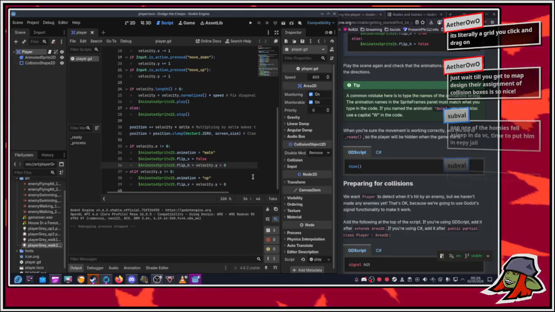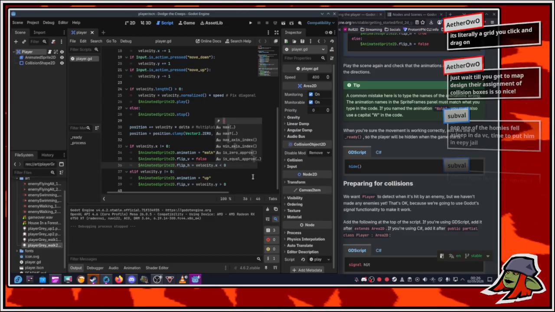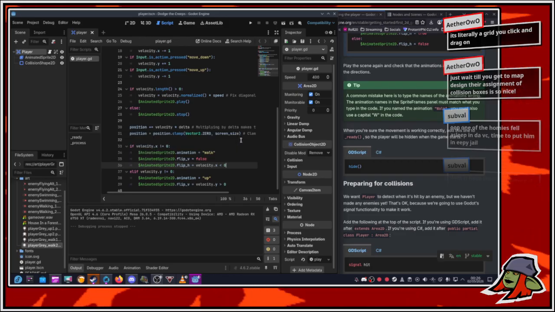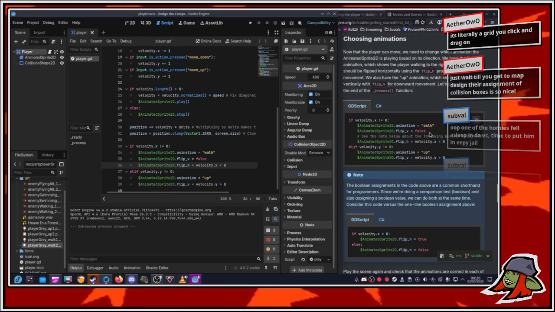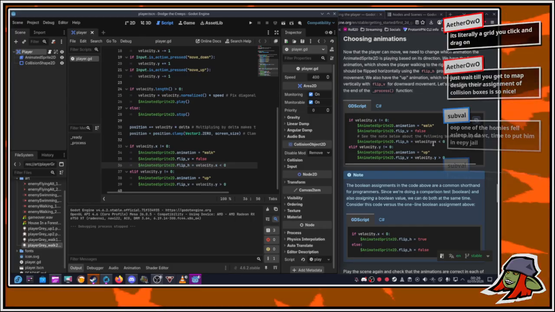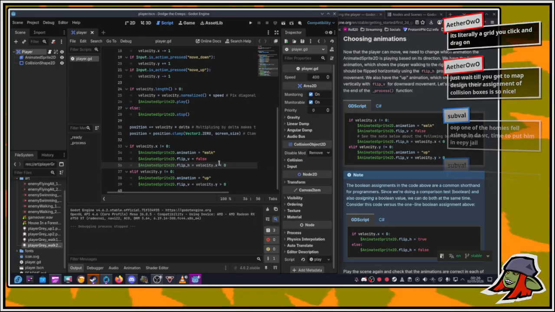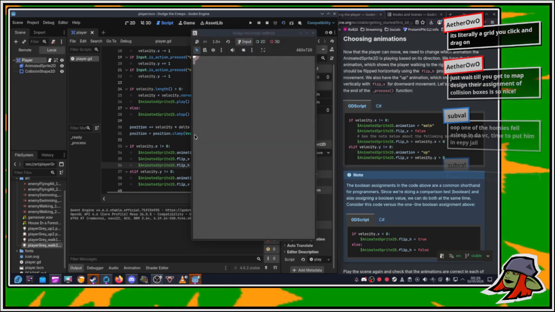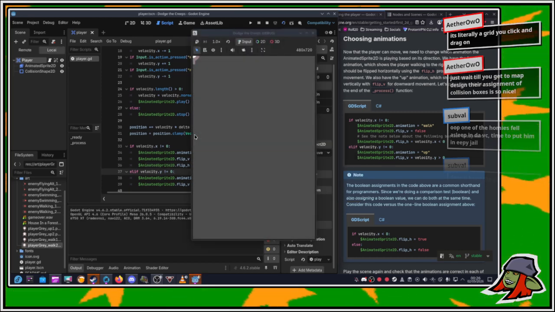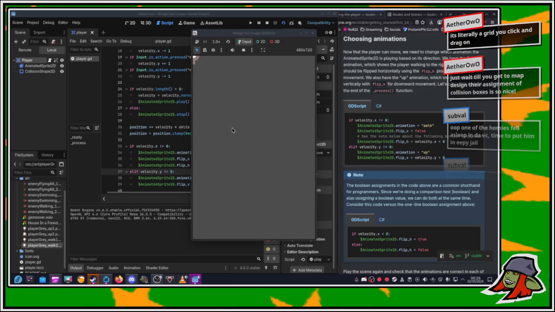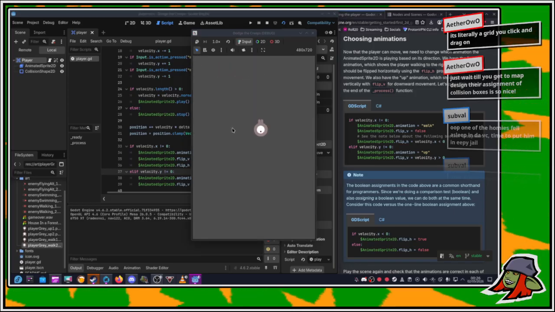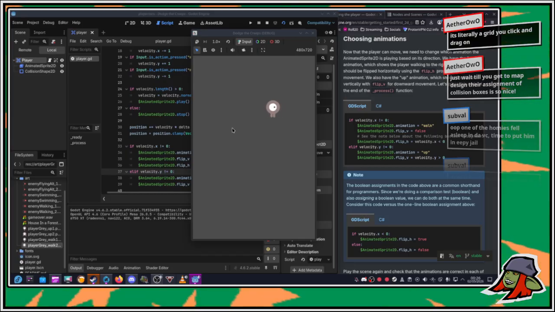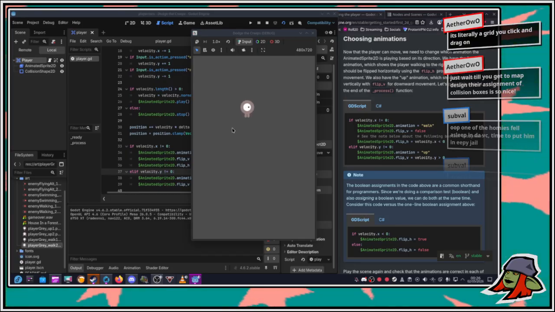Oh, that should be X. I'm sure it said Y in the tutorial. No, it said X. Neat. I'm glad I was able to work that out just by looking at it. Oh, I'm still in the code for some reason. There we go. Now the eyeball looks from side to side.